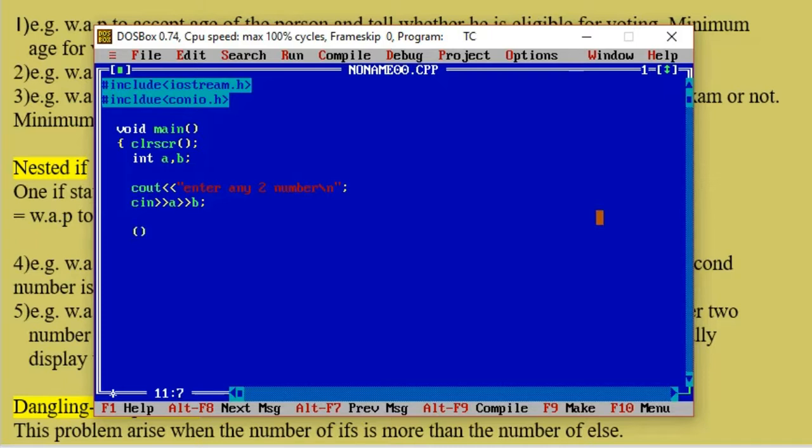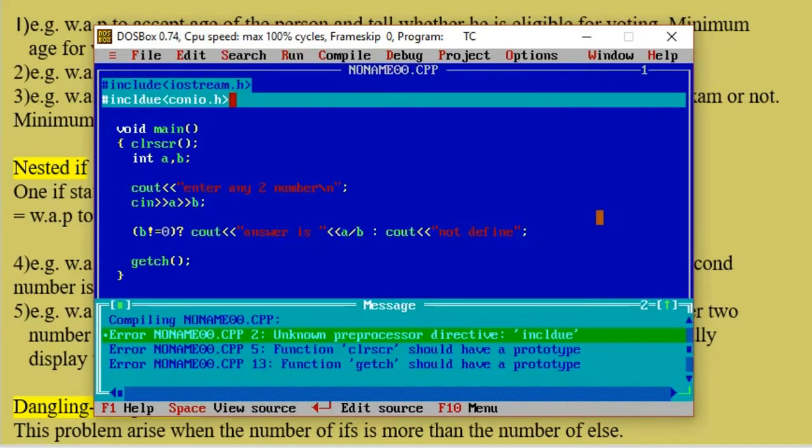Now I'll use the conditional operator: if b is not equal to 0, cout answer is a by b, else display not defined. Getch, and close the main program.